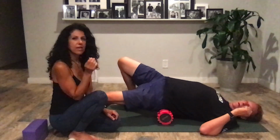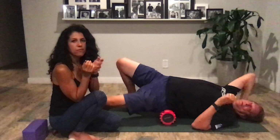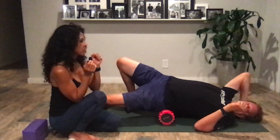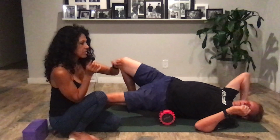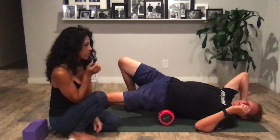Yeah, and if you've never done this before, it feels like you find a spot and it's so delicious and juicy, you just want to stay right there. It feels like literally a release, like someone is just pulling the fibers apart from each other.